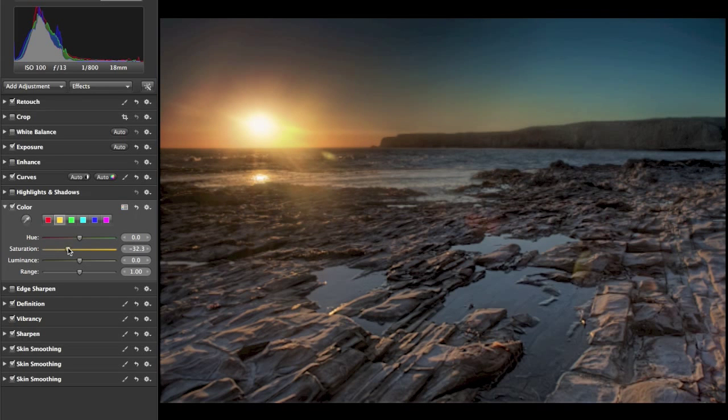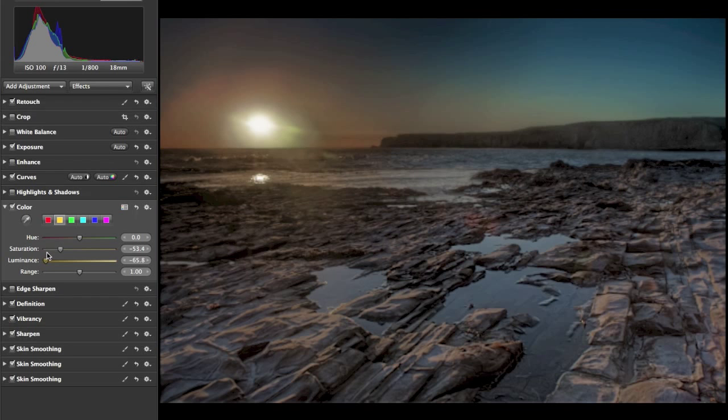saturation. Now, as I'm doing this, I'm really only looking at this spot here. I know this is impacting the entire image a whole lot, but I'm just looking at that lens flare spot. I'm bringing that down really far, really desaturating just about everything there. That's looking a lot better. I might even desaturate that just a bit more like that.